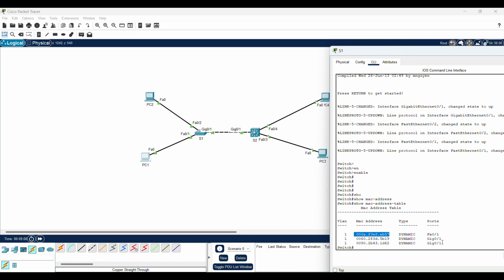As you can see, I can see two MAC addresses for Gigabit Ethernet 0/1. Yes, on the way we had switch S2. So the MAC address of S2 is learned by S1 as well. So one of these MAC addresses belongs to S2 and one belongs to PC3. I don't know yet, so I can verify it.